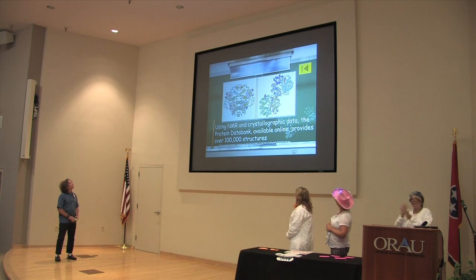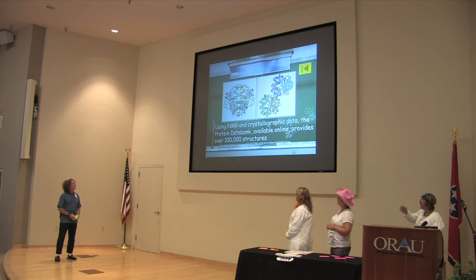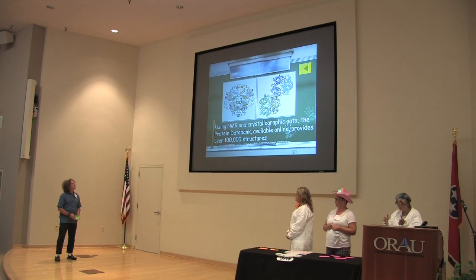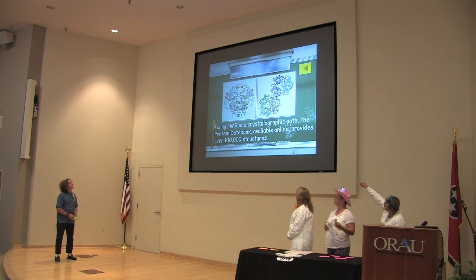Now to show you how all of this ties together, because we talked about DNA and proteins, here's an example of something that you might have heard of before. In the Protein Data Bank, you can see this first structure, which is normal hemoglobin. You have this protein in your blood, lots of it, I hope. And you can see that this protein actually has four different subunits, which gives it quaternary structure.